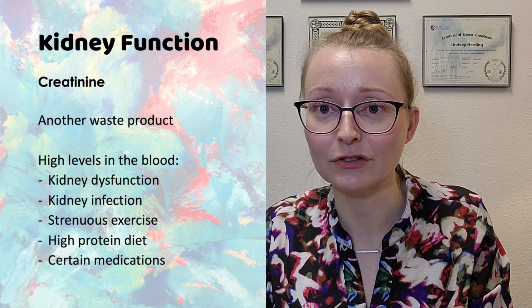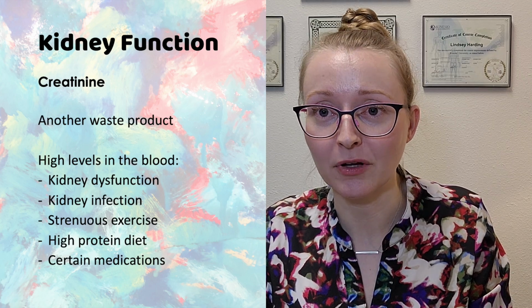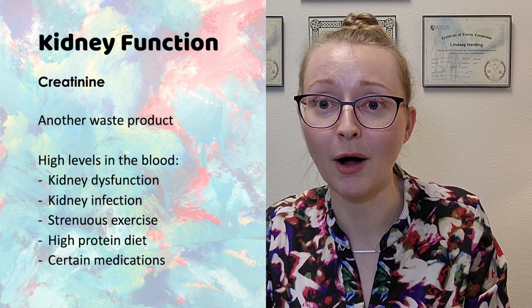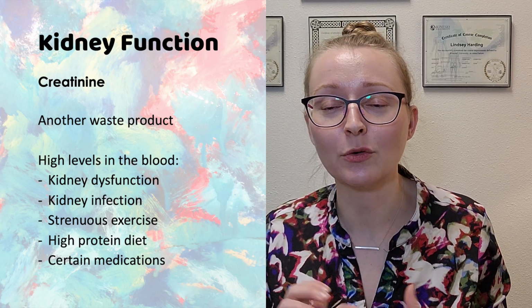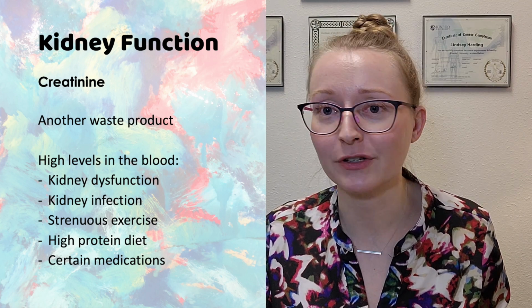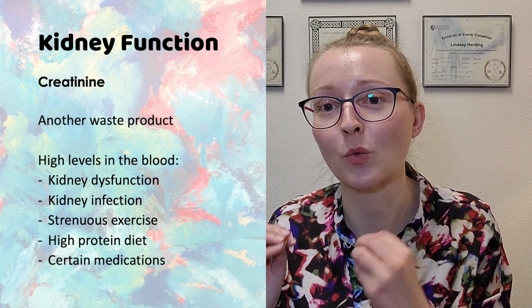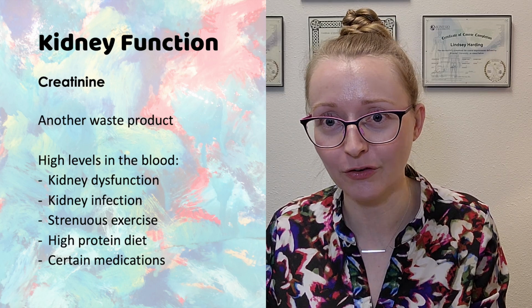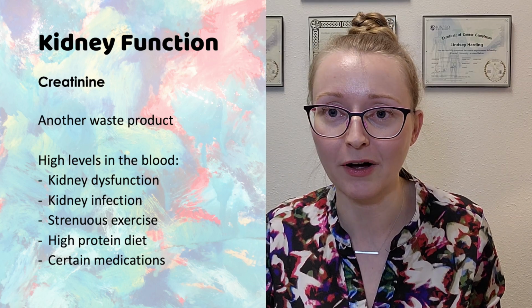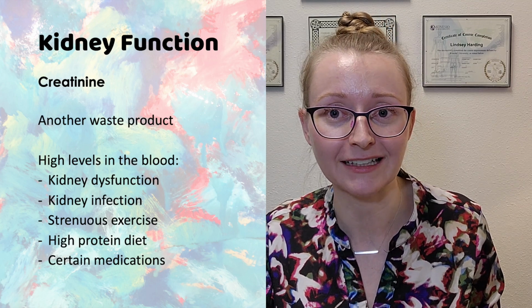So high levels of creatinine in the blood can represent that your kidneys are not filtering this out properly. So again, think of it, these are waste products. If you have too high of an amount in the blood, it means your kidney is not doing a good job of getting rid of them, right? We want to get rid of the waste products. We're not looking at the urine for this, we're just looking at the blood. You don't want high amounts of waste products in the blood.